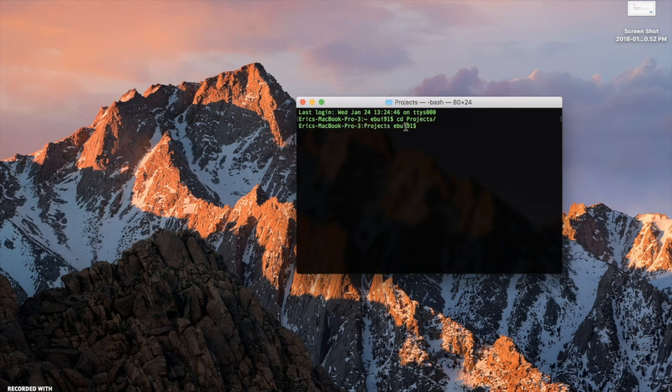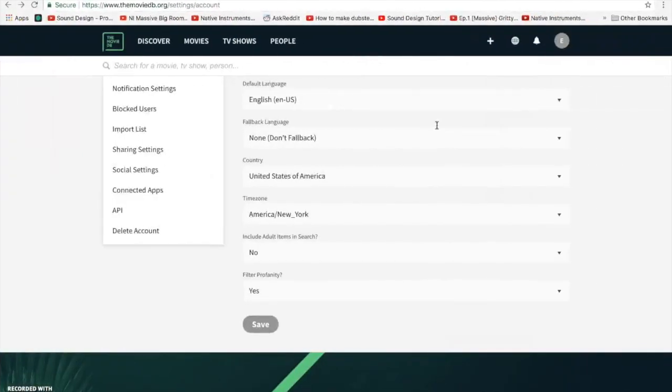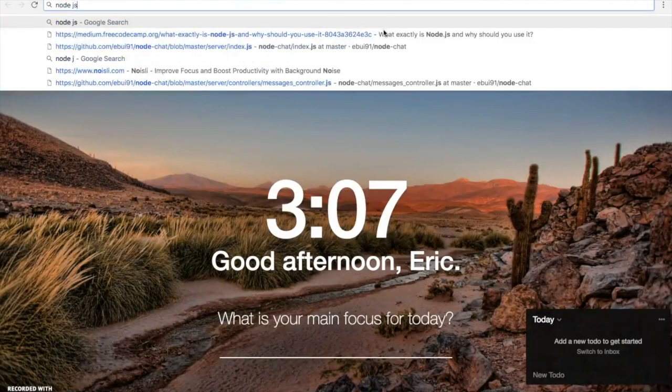So from here, if you have Node and Create React App installed on your computer already, then you can go ahead and just run Create React App and name that project whatever you want to name it. If you're a complete newbie and you don't have that stuff set up yet, that's okay. I'll show you real quick. So go back to your internet browser, and you're going to want to go to Node's website. I'll just Google Node.js.